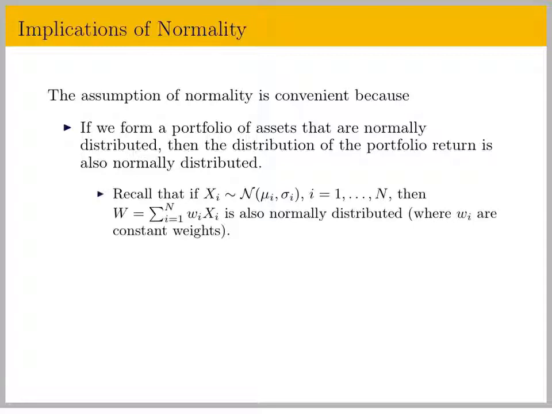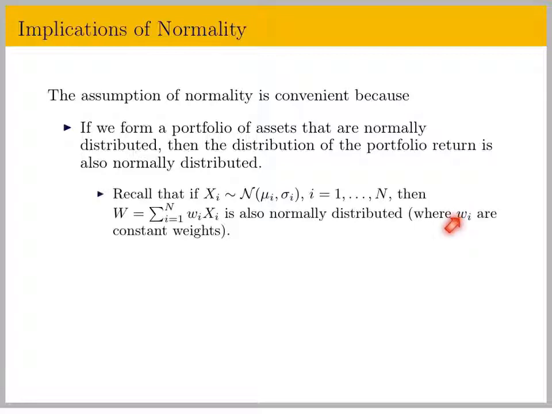I discussed that if you have n possible random variables, each one of which is normally distributed, but note that each one has its own mean and own standard deviation, so that x1 has a separate mean and standard deviation from random variable x2, and so on, that if you take the sum of those random variables, and I've added in weights this time, any weighted sum of those random variables is also a random variable, which I'm calling w, and that random variable happens to be normally distributed.